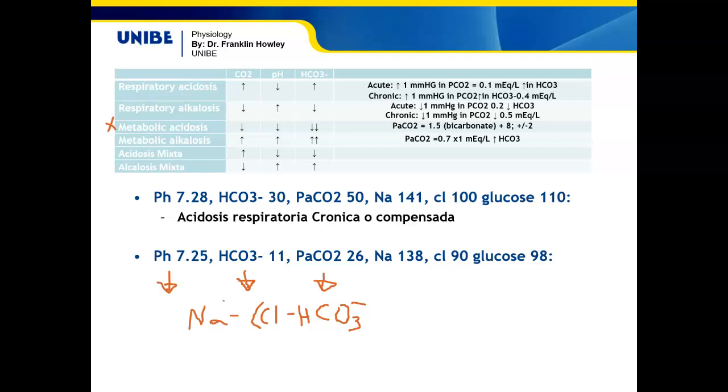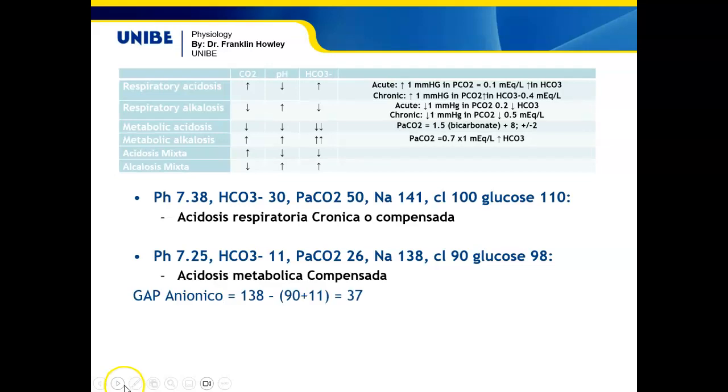So it can't be a patient with diarrhea, it can't be a patient with hypochloremia, it can't be a patient with renal tubular acidosis. It has to be one of the causes that is with an increased anion gap, which can be diabetes mellitus, starvation ketoacidosis, etc. And finally, I could do this. You need to do this.